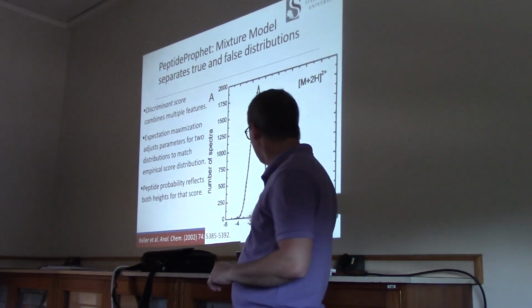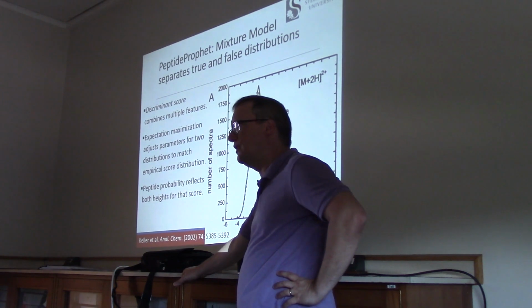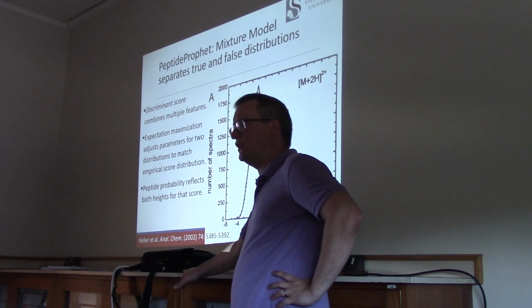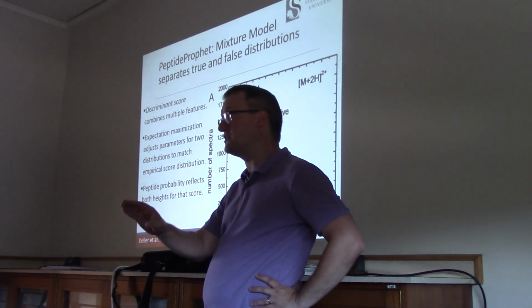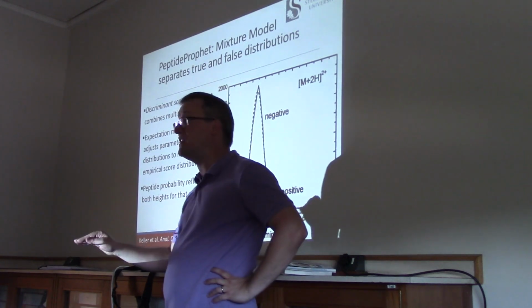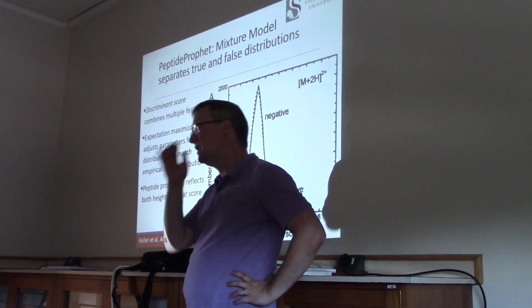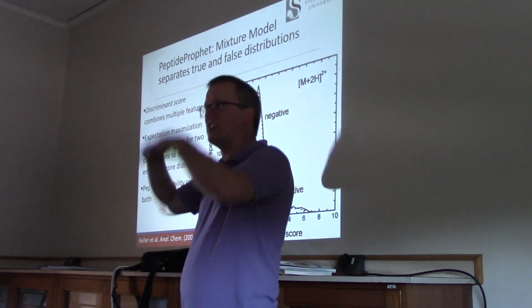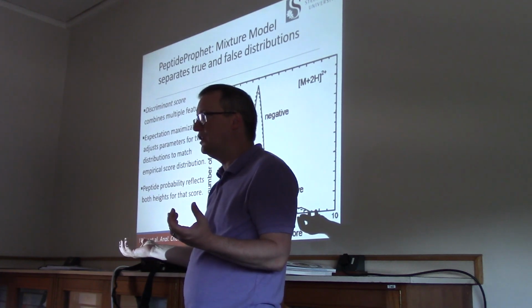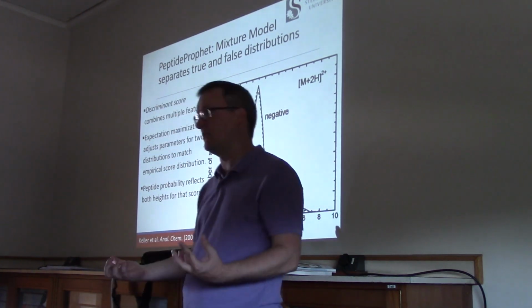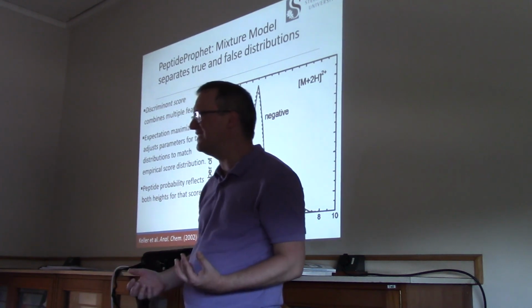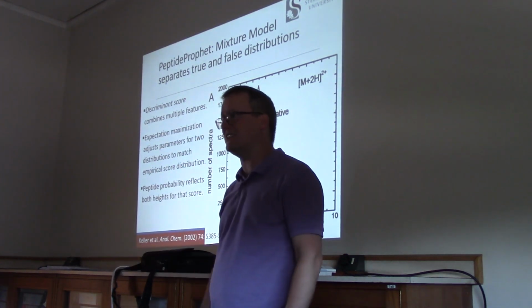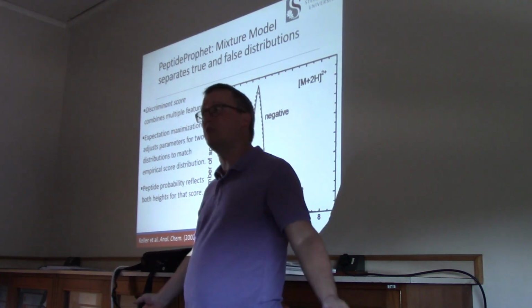If we then look at all the PSMs that came out of a particular search, we get 2 different distributions put on each other. Now, first off, I want to point out that this paper came out in 2002. A lot of mass spectrometry has gotten a lot better since then. But back in those days, it was quite typical that out of the 1,000 or 10,000 tandem mass spectra you had collected, you would identify only about 10% of them successfully. That's shocking, isn't it? Imagine if you did a sequencing experiment and you could only map 10% of the reads to the annotation. That would be kind of embarrassing. You would want to know what's going on with that.